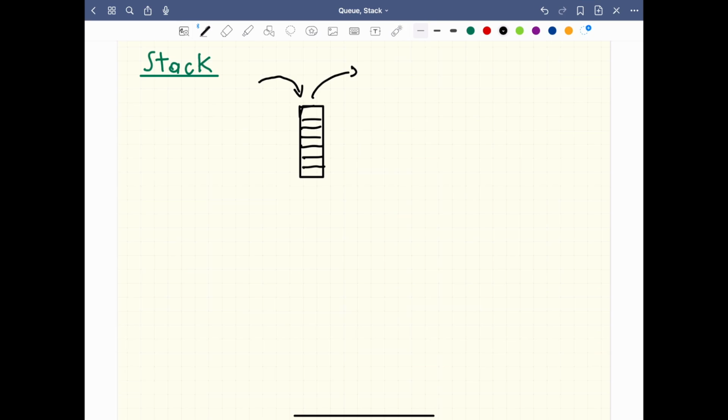And this principle that we're using here is called LIFO, which means whatever comes in last goes out first. So it's last in and first out. The methods that we use to put or add something onto the stack is called push, and to delete something we call it pop. Maybe in literature you will also read about pull instead of pop, but both of them are valid.